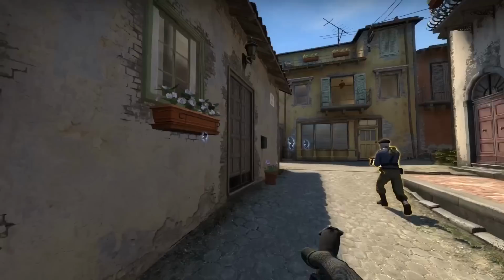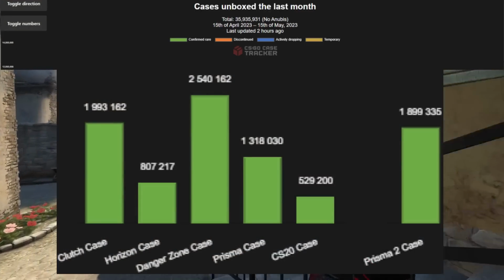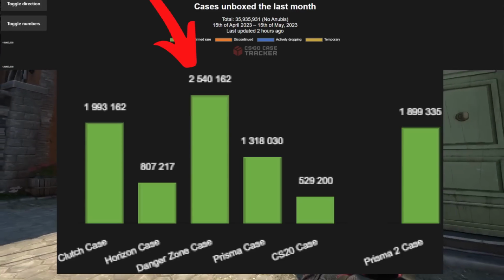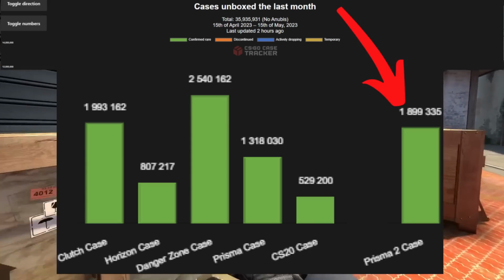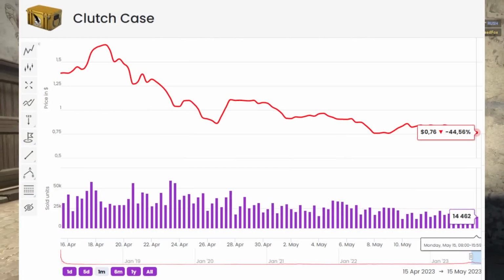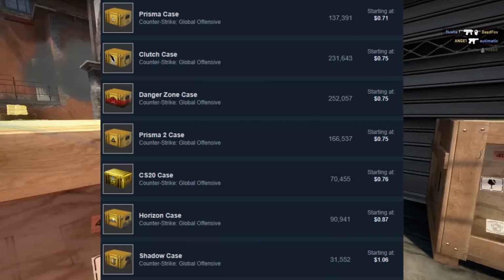If we want to go back to those unboxing numbers, we can see that there's some of these cases that still have a very high amount of demand. You're looking at your Danger Zone case, which is currently the number one most unboxed rare case, which finally beat out the Clutch case for that position, followed by that Prisma 2 case. There's a lot of cases inside of this that still have a heavy amount of demand that you could potentially think about investing into.